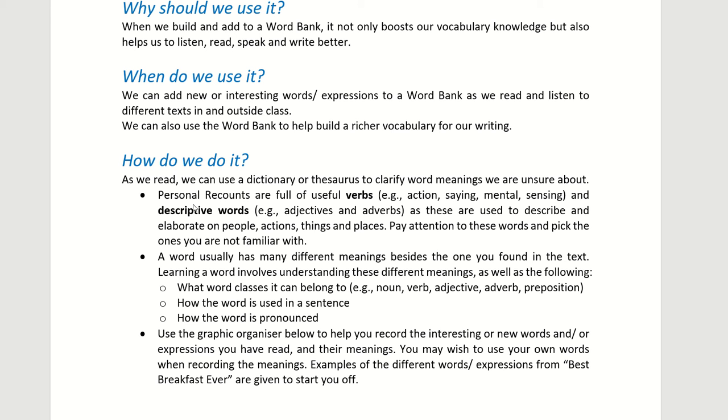So, we're going to read a personal recount. And personal recounts are full of useful verbs. Earlier, we have already talked about the different types of words: action, saying, mental, sensing kinds of verbs, and descriptive words, which are the adjectives and adverbs, and these are used to elaborate on people, actions, things, and places. So pay attention to these words and pick the ones that you're not familiar with.